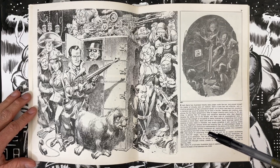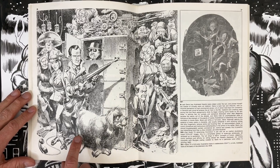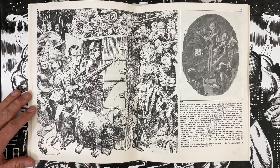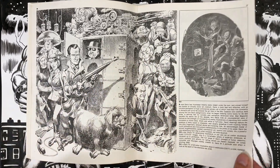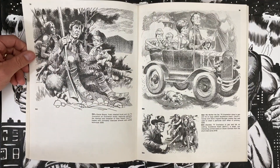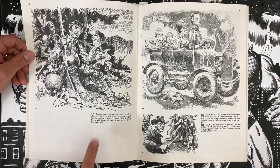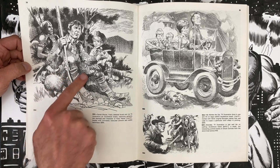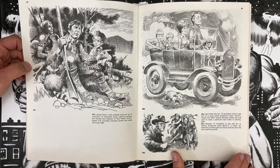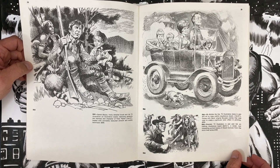Duotone board is timely here because we're getting into some Jack Davis stuff. This is a Get Smart TV advertising illustration — I'm a big fan. $450. His pen work, line work, and brush stuff just blows my mind. This is supposedly full color, an early TV illustration for $125. Daniel Boone — continuing with Jack Davis. The line work is phenomenal. It's wild how he gets shapes, then all this fine cross-hatching, and then some big heavy brush lines. I thought this was Dick Van Dyke in Chitty Chitty Bang Bang, but it's Jerry Van Dyke in My Mother the Car — duotone, $350. Davis is expensive, and why not.